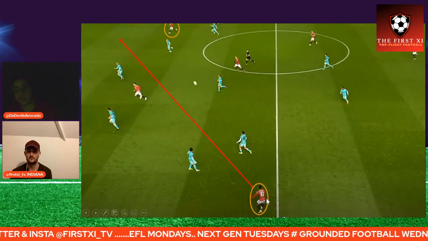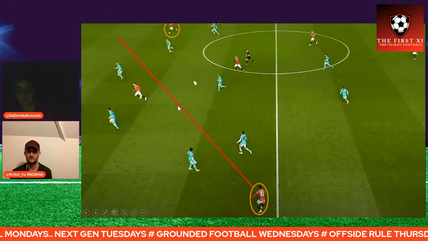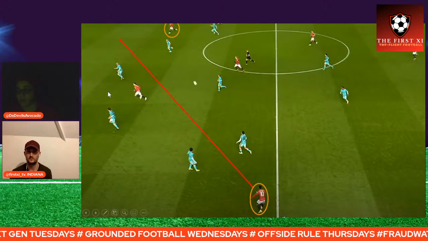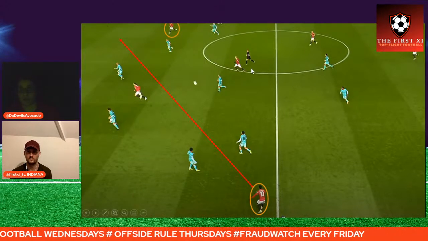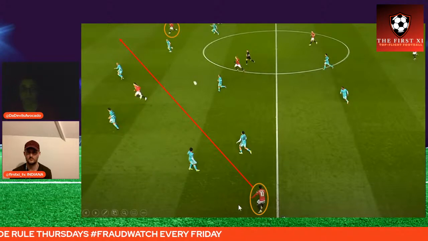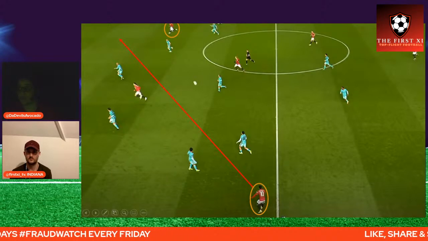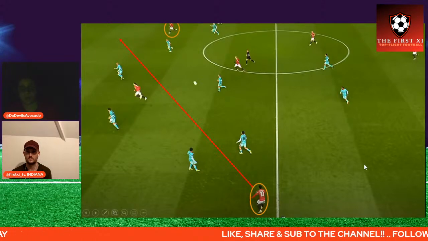Now, the reason why Marcus Rashford's actually gone for this pass is because Cavani hasn't shown for the ball. He's actually making a run, trying to go in behind the defense. But Donny van de Beek, who's playing the Bruno Fernandes role, is not in the area that Rashford's vacated. So his only option is actually to go for Mason Greenwood, and he executes it. And it's actually a very good goal that we score here.